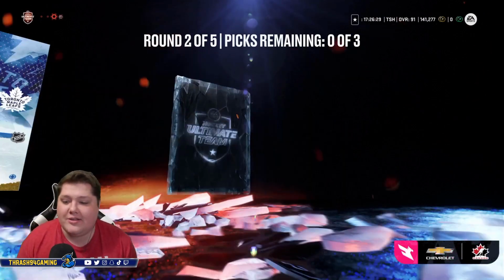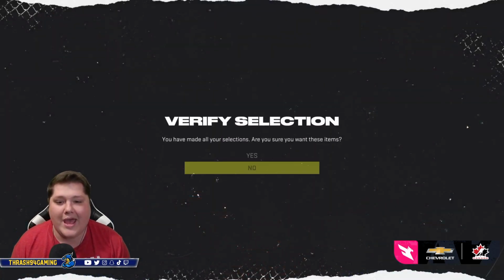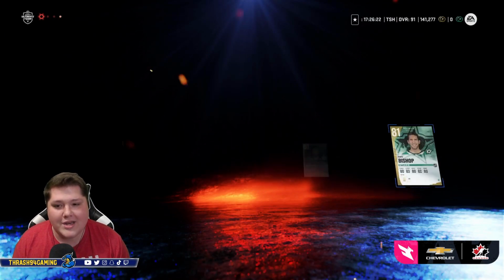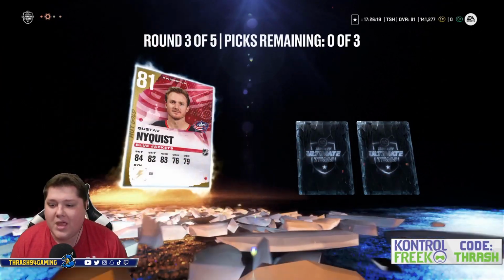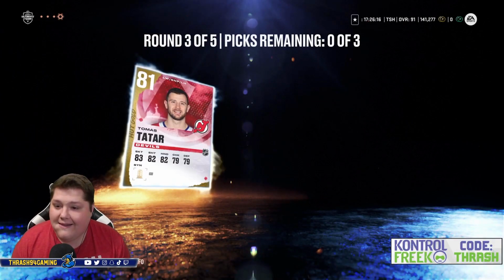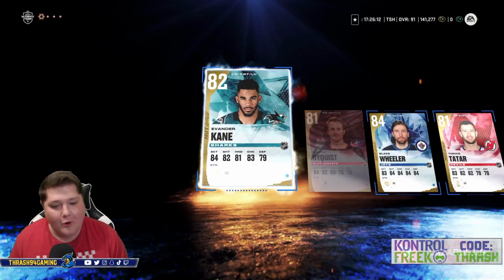Zach Cassian, Tyler Johnson, TJ Brodie, and Ben Bishop. This is like a repeat of the last pack where we had all 80s and an 81 in round number two. That's not a good sign considering how bad pack one was. We got Evander Kane, Gustav Nyquist. Oh boy. Tomas Tatar. We got a couple former Wings in here. Not quite what I'm looking for, but come on. Come on.